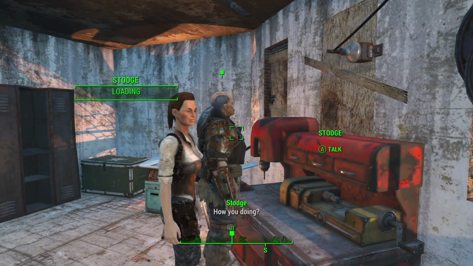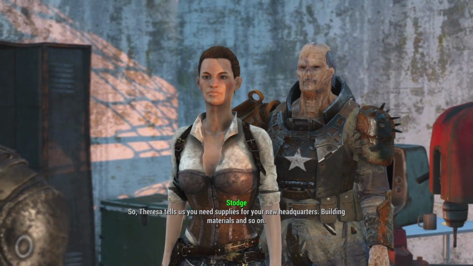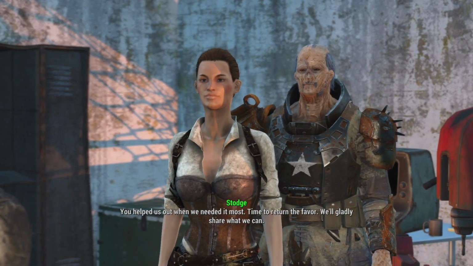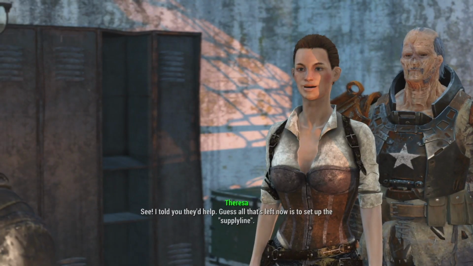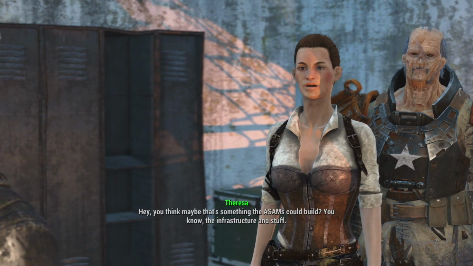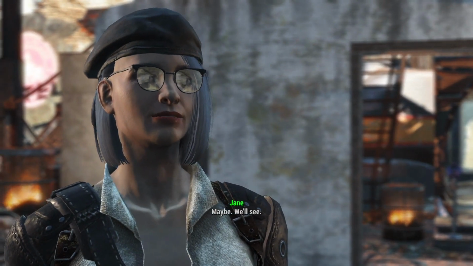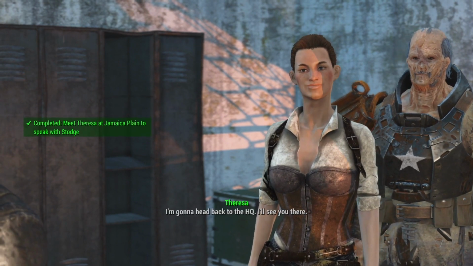Hey, Stodge. How you doing? So, Teresa tells us you need some supplies for your new headquarters, build materials and so on. That's right. You helped us out when we needed it most. Time to return the favor. We'll gladly share what we can. See? I told you they'd help. Guess all that's left now is to set up a supply line. Hey, you think maybe that's something the ASAMs could build? You know, the infrastructure and stuff. Maybe. We'll see. Give it a try. What have you got to lose? I'm gonna head back to the HQ. I'll see you there.